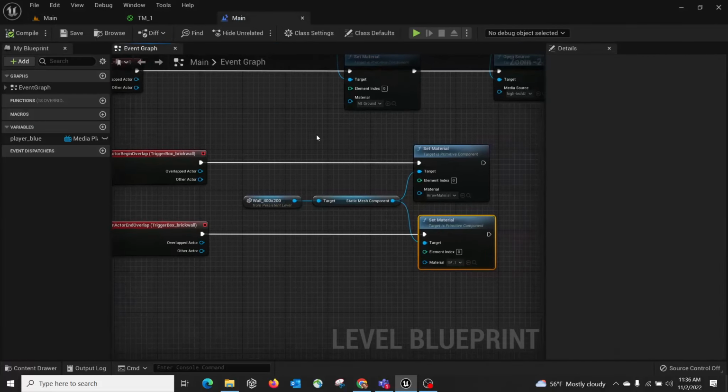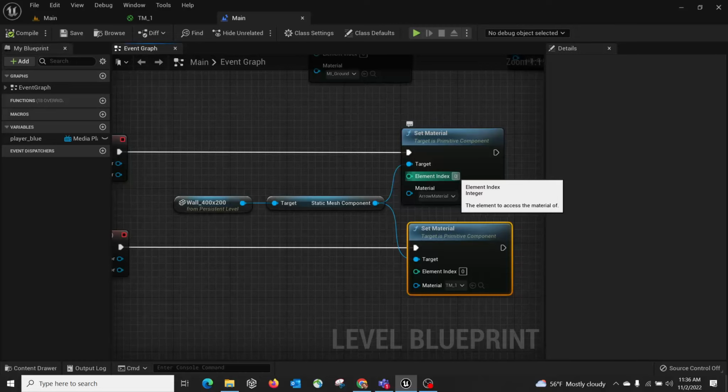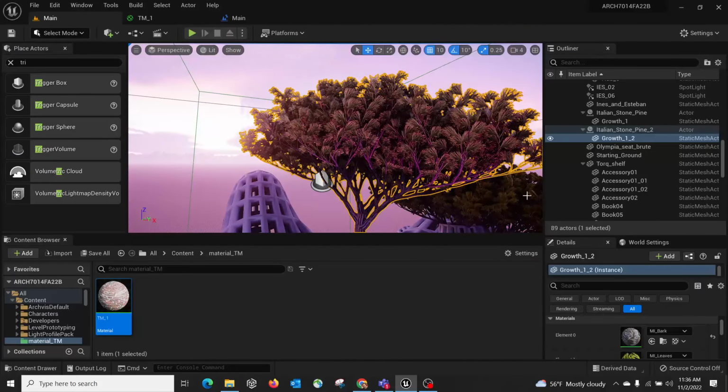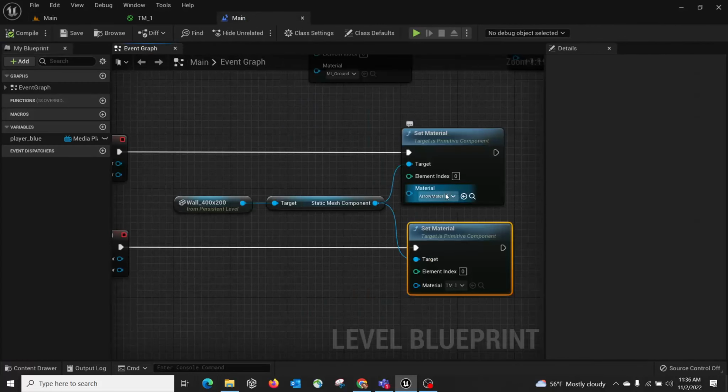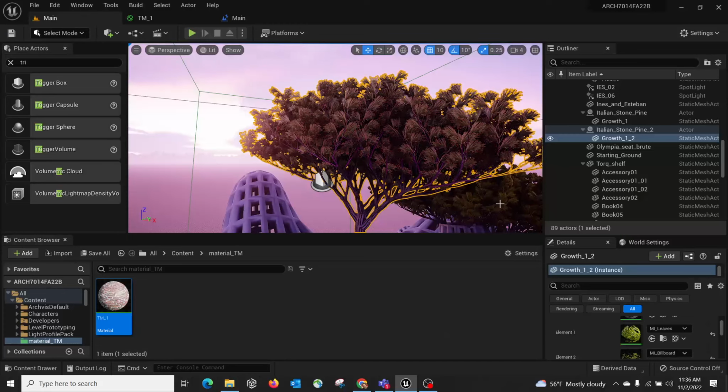In the script I just covered before, this is element index. By default it is a 0 because most static meshes only have one object or one geometry. But in the case of the tree, right, you have multiple. So if you do the coding with Blueprint, just make sure you are aware of the element ID, element number. In some cases, you want to change this to 1 or 2, depending on the subgroup. All right, so back to the topic.